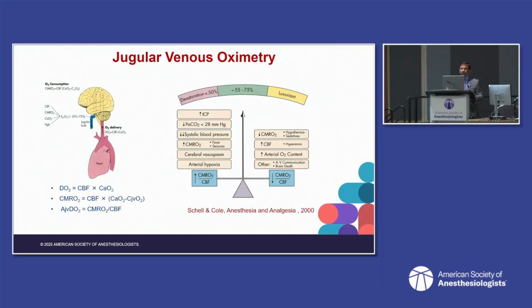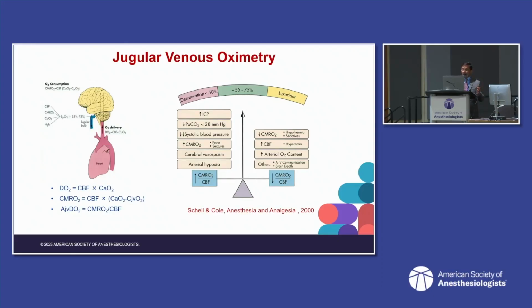Now, a brief word about jugular oximetry as a way of monitoring cerebral oxygenation. For patients undergoing craniotomy, obviously our access to the forehead is very limited, so we cannot use technologies like near-infrared spectroscopy or even transcranial Doppler for the most part. And so there is an interest in using jugular oximetry as a tool to look at the balance between supply and demand of oxygen to the brain.